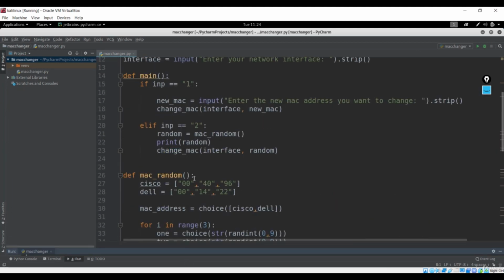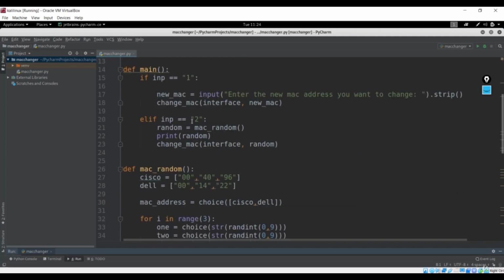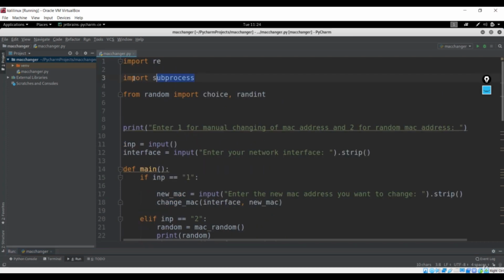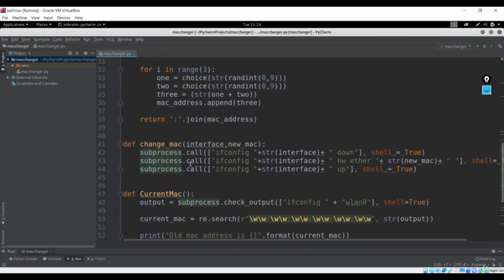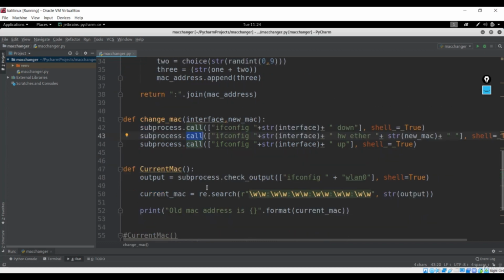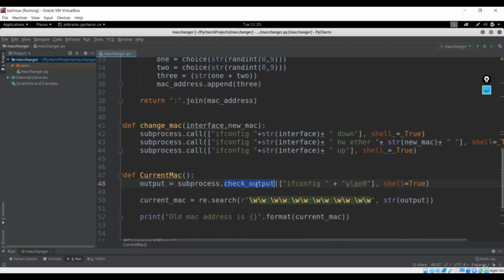In this lecture we saw how to make our random MAC address and the MAC address that can also be used from the input given by the user. So we saw how to make use of this subprocess. This was the important module to work with, because this will execute your code in the shell with this call method. And the difference between this call method and check_output is that this is going to run in a line basically.